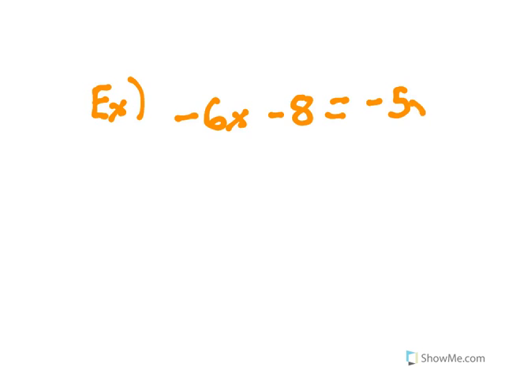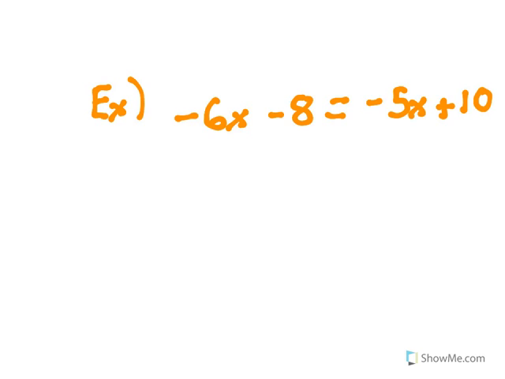All right, let's try one more example here just to make sure we got this. Sometimes people get tripped up when we start throwing negative numbers in there. So let's talk about an example like that. Something like a negative 6x minus 8 equals negative 5x plus 10. All right, so same idea as last time.